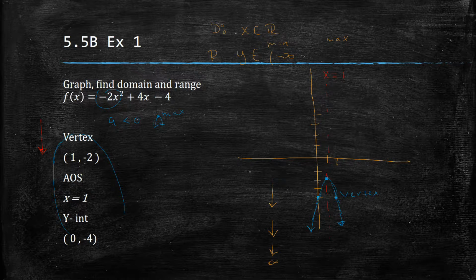Your lowest value for y is going to be negative infinity. So that's what we're going to have over here on the left hand side. On the right hand side, we're going to have a closed bracket and whatever our value for y is at the vertex. So if our vertex is at the point 1, negative 2, which I already have graphed, if you're looking at the graph, you just draw your little line over here, and our value there is negative 2. And that's it. You're looking for the domain and range, that's what it's got to be.